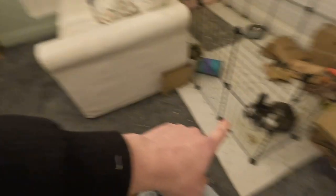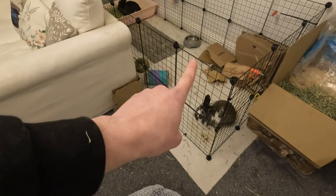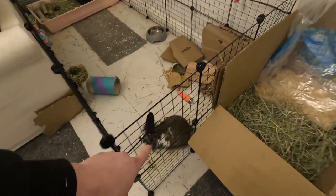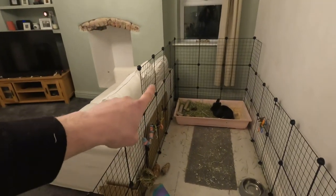A single layer of one square is not enough. Rabbits can jump. We've put two layers there, but this little rabbit got onto there and jumped on top of the couch, so I had to put a third layer. Rabbits can jump — they can jump and they like chewing.